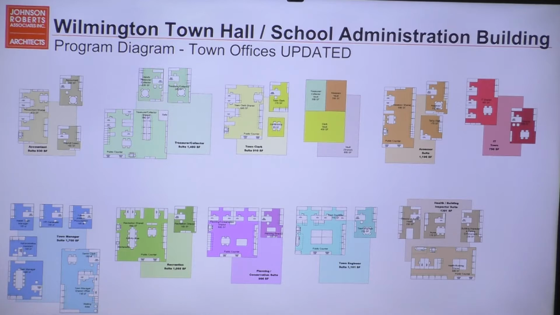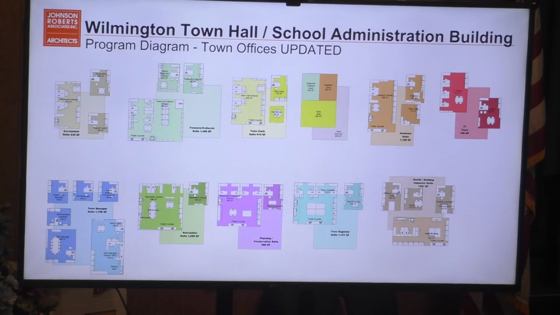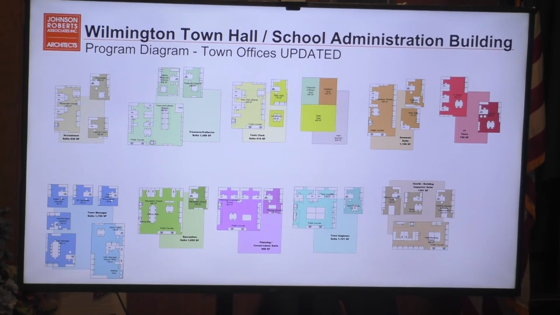These are the town offices, for example. We've taken each of the line items that we have on here, and if there's a separate space, we've shown it as a separate space. If it's a shared space, we've shown it that way. So the square footage will line up, and the furniture and so forth on the program shows up in here as well. It gives us a second check to make sure that the spaces we've calculated actually work in a form that would make a usable room.